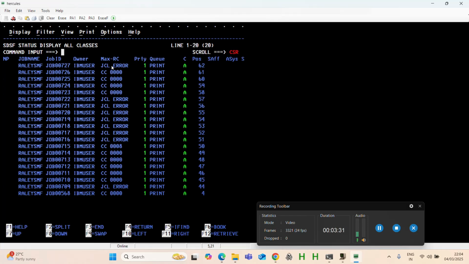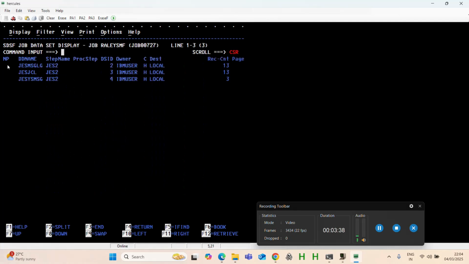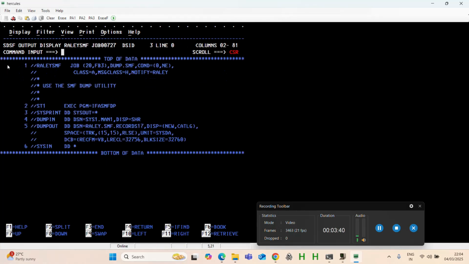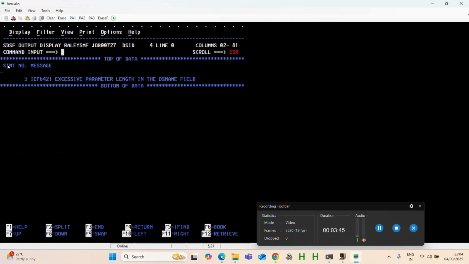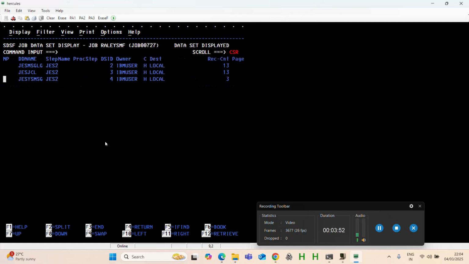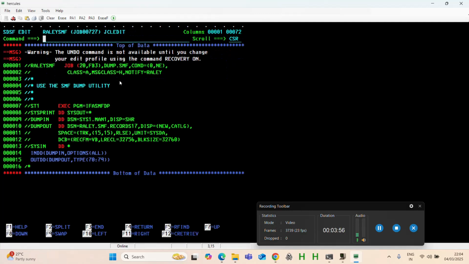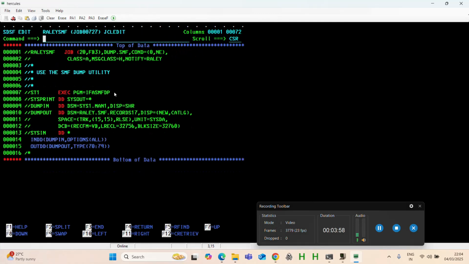So you can see it has given a JCL error again. What is the JCL error? It says excessive parameter length in the DSN field. If I do an SJ here, what it is saying is that all the qualifiers written in the file should be a maximum of 8 characters.